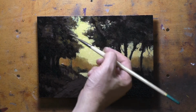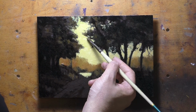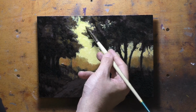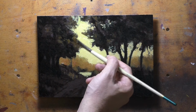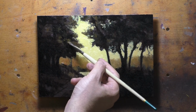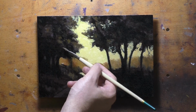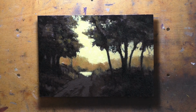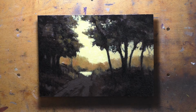So you don't want to do everything like with these trees coming in the sky. You don't want to do everything like that with the wet paint on a dry painting. A little bit on the wet too, but don't feel like you need to do it all a la prima. That's what I kind of started to say earlier. Yeah, pretty happy with it. Pretty happy.